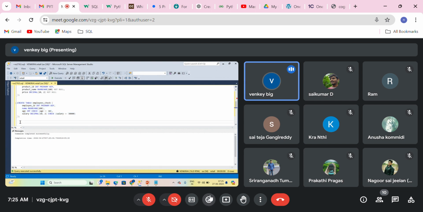Now insert into employees check values: employee ID 1, employee name Scott, employee age, let us say I'm trying to insert 14, salary 4,000.